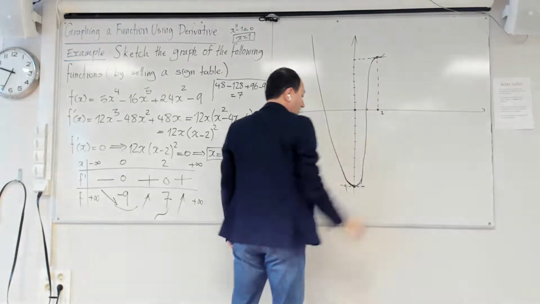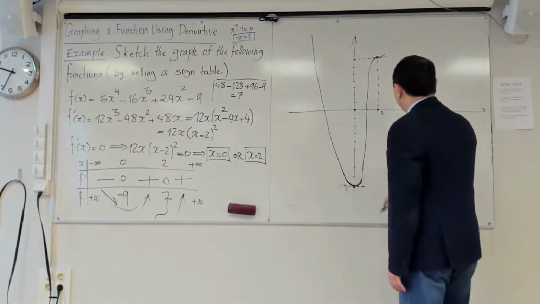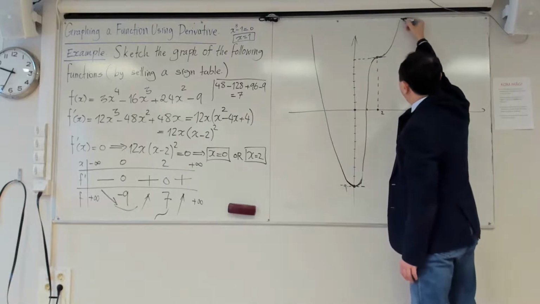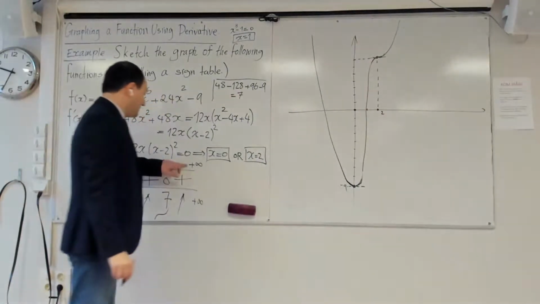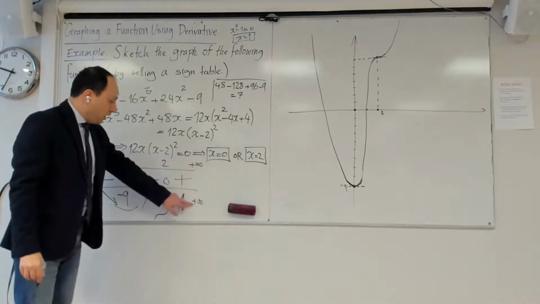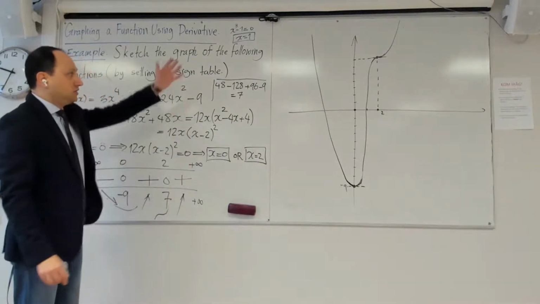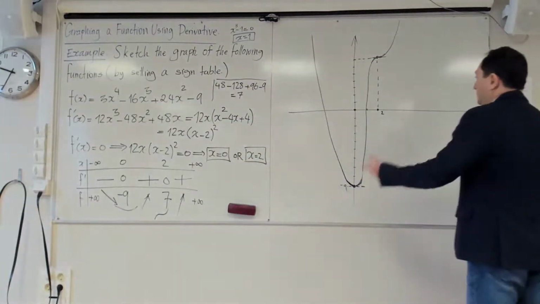Of course, this graph is probably not exact, but it captures the essence, yes. And then after that, I still continue increasing. So there is no returning back. And this also confirms that, because if x is positive infinity, y is also positive infinity. So there is no going back. So this would be the form of the graph of my function somehow.